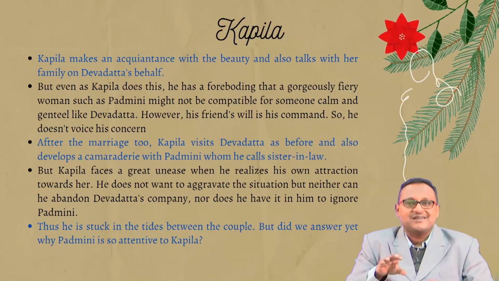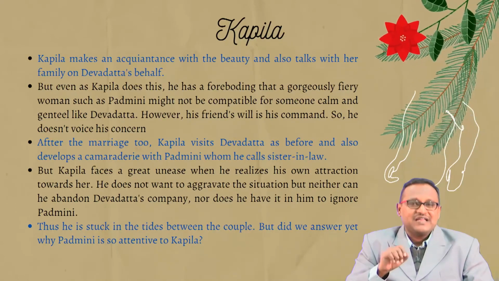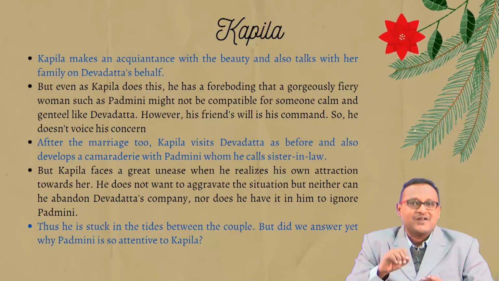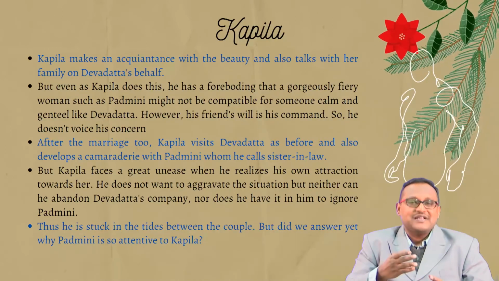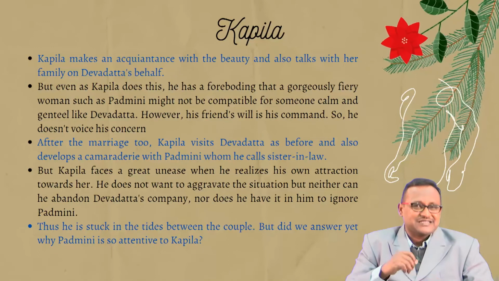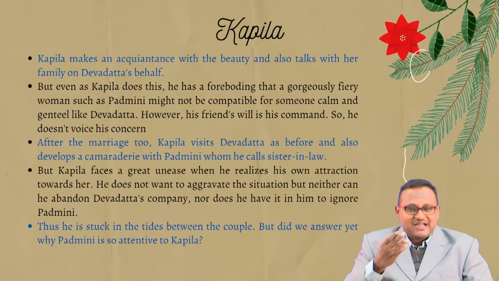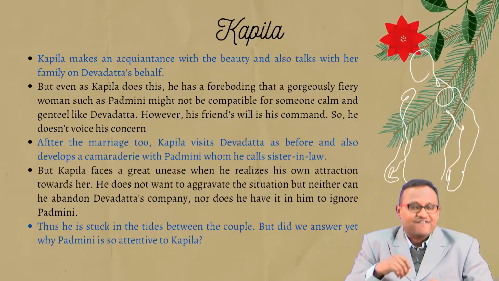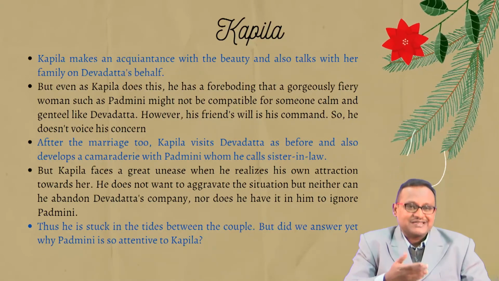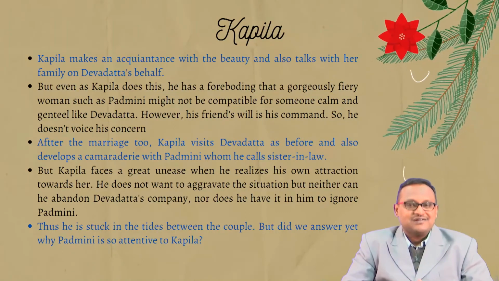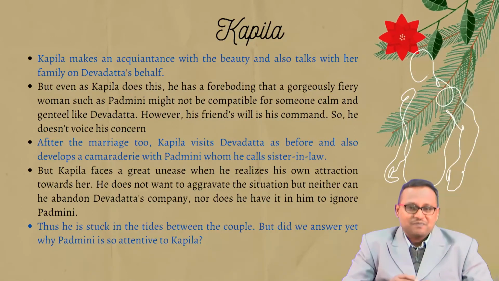So now he realizes that Padmini is probably a very fiery and gorgeous woman, and somehow he has an inkling that they may not be happy together, or probably the pair may not be compatible with each other. That's his initial concern, but of course he doesn't give in to that hesitation. In fact, he goes to extraordinary lengths to convince the family of Padmini, so that they can take Devdutta as a groom for Padmini. And so the play proceeds like this.